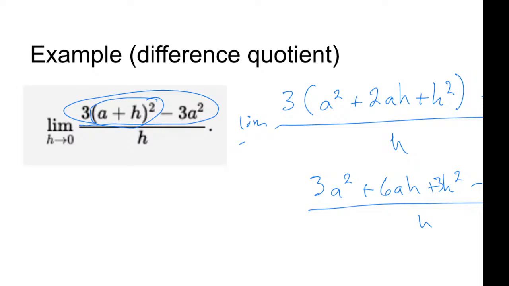Okay, so good. And then we can say, okay, in the top, and what this is doing is that we're getting a limit of a similar function. We're simplifying a function. So minus 3a squared, positive 3a squared. And then at the same time, each of these has an h, which I can factor out. And just for purposes of time, I'm going ahead and do that in one step. So I take the h out. We have 6a plus 3h over h. And again, we're taking the limit still. Yes.